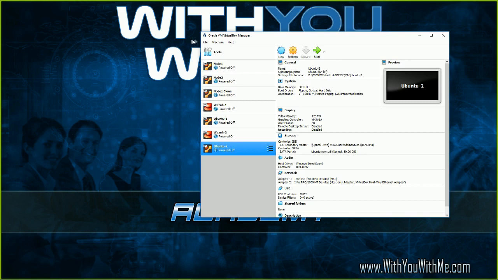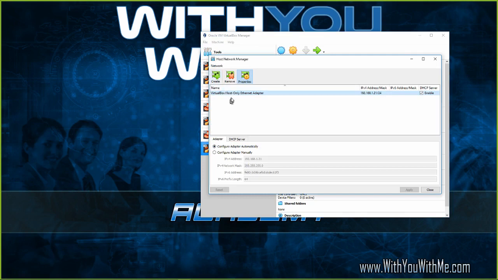Okay, next will be to bring up the virtual adapter. Do so by clicking on File, then Host Network Adapter. You'll then see the Host Network Manager as seen here. And we're going to change it to the IP address configuration of a 192.168.1 setup. And this is how it will be performed. Now originally when you look at it, it'll have a different IP address. This is just so we can keep things streamlined.